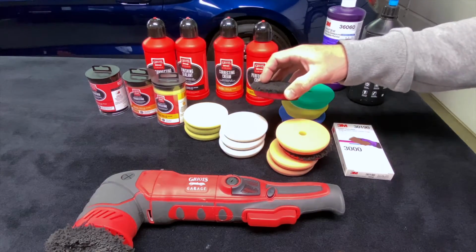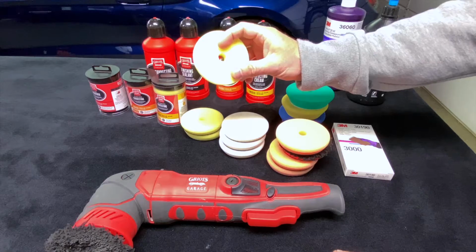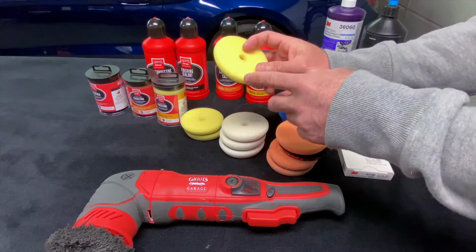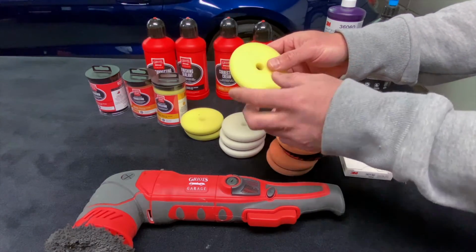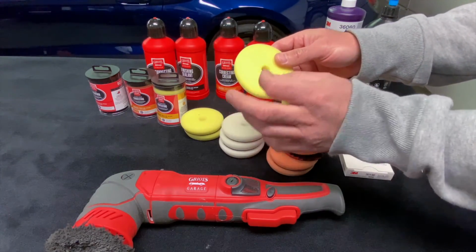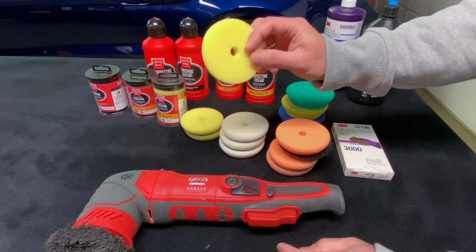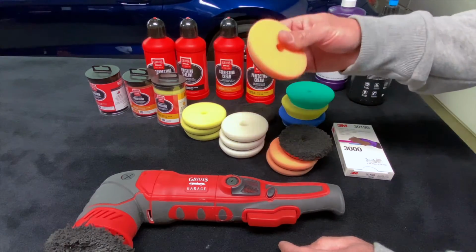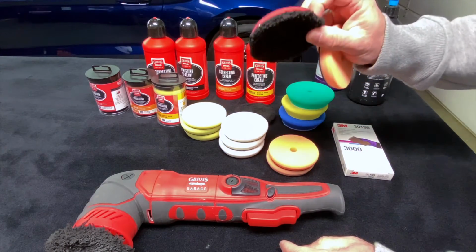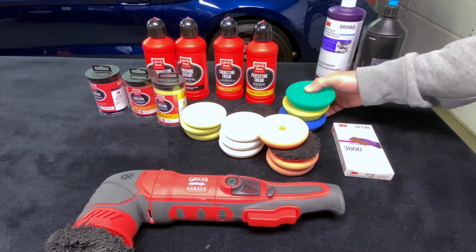Now, as far as pads go, I don't really use the yellow pads. This is really good for like a delicate surface. Like on my particular GT350R, the door mirrors and the rear trunk panel is a molded gloss plastic, very sensitive. This pad is good for something like that, but as far as paint, I don't really use these as well. They're just a little too soft. I tend to use the orange. I use the microfiber with the foam interference, and I also use the various OptiPads depending on what I'm cutting.